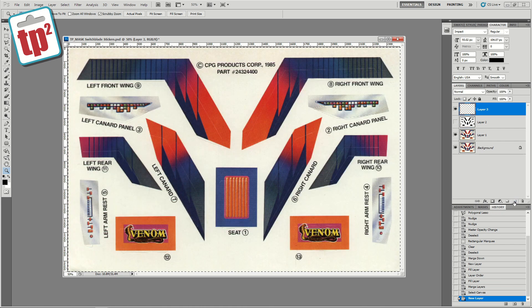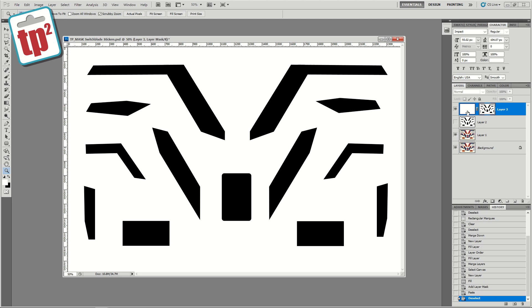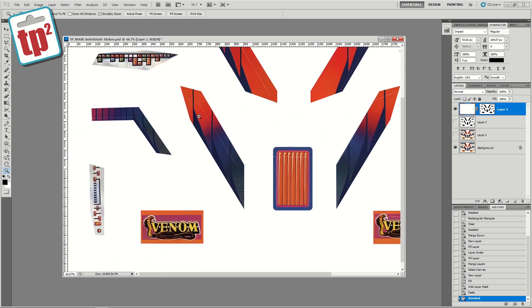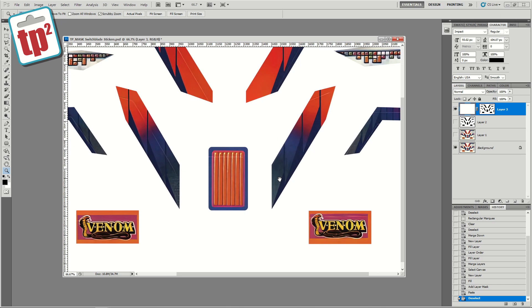I'm going to create another new empty layer which I will fill with white, and on this layer I'm going to create a mask. Down on the right hand side in the layers tab I'm going to create a mask, then go into that mask by pressing Alt and paste the image we just created into that mask layer. Now if I go back to the main layer you'll see that this has created a nice mask and we're just left with the core bits of the image we want to see. If I hide the low res version of the scan we get to see the Gigapixel version and you can see all the areas that need to be repaired.